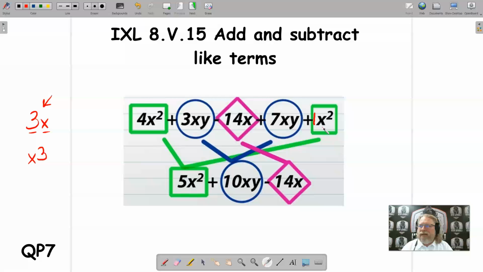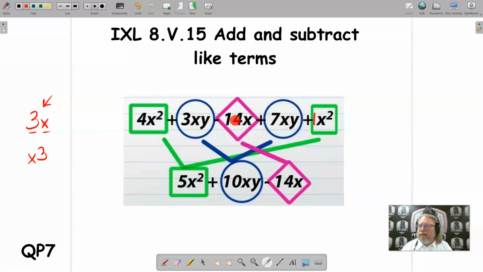Now, another interesting thing to note is that the terms have to be identical. That is to say, consider this 3xy and 7xy here. If we were to remove the coefficient or the leading coefficient, such as the 3 and the 7, would they look absolutely identical? Here we have xy and here we have xy, so we can combine those. So 3 plus 7 is 10, and that's where we get this 10xy, by combining the terms 3xy and 7xy. They are in terms of xy. We would state that as they are in terms of, and then we say whatever the variables are, xy.